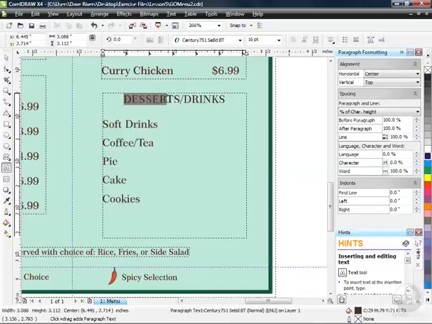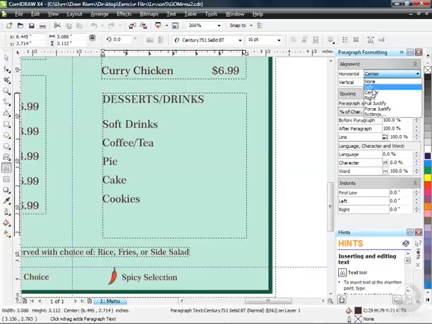I'm going to click and drag across the title and look at some of the different horizontal alignments here. Center is what's currently showing up in here. Vertically, it's at the top of the frame. I'm going to click on the horizontal drop down here and just hover over some of these to see the results. There's center, but there's left. There's right align, doesn't make sense. Full justify isn't working because there's only one line of text.